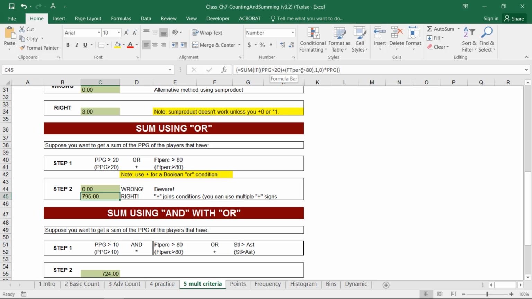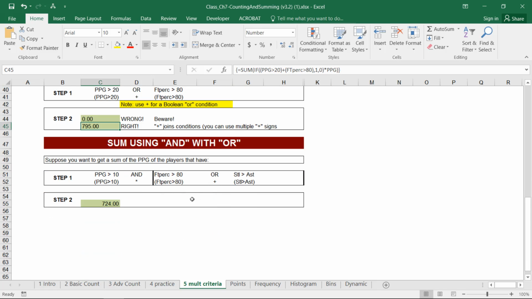Anything greater than a 0 will cause the IF portion of this IF statement to be 1. Otherwise, we'll put in a 0. After we've decided whether it's a 1 or a 0, we'll multiply that times PPG and then sum it up, and we're in good shape. We use a plus to have an OR condition, but it requires an IF statement as well.